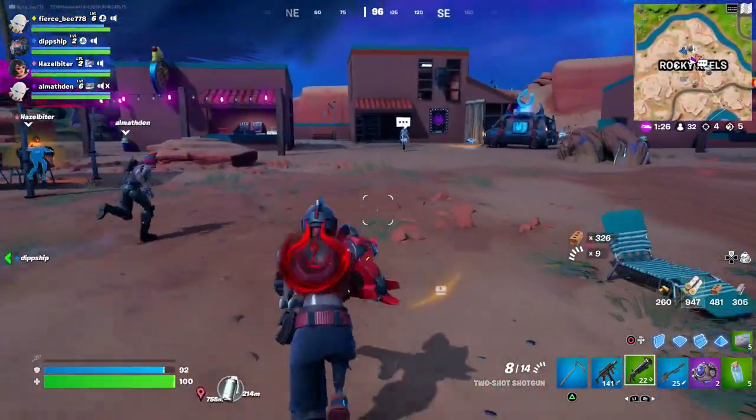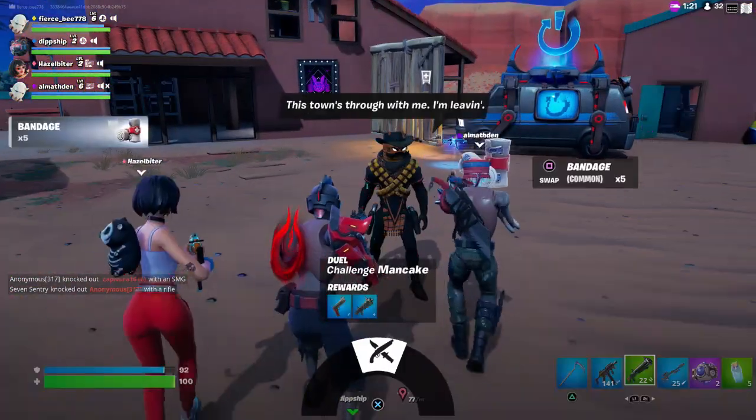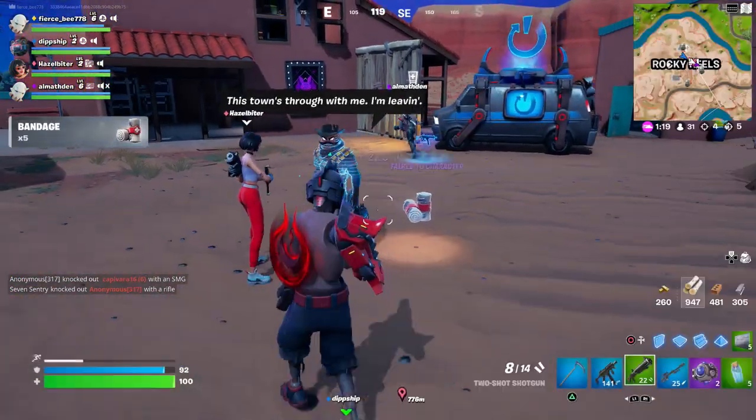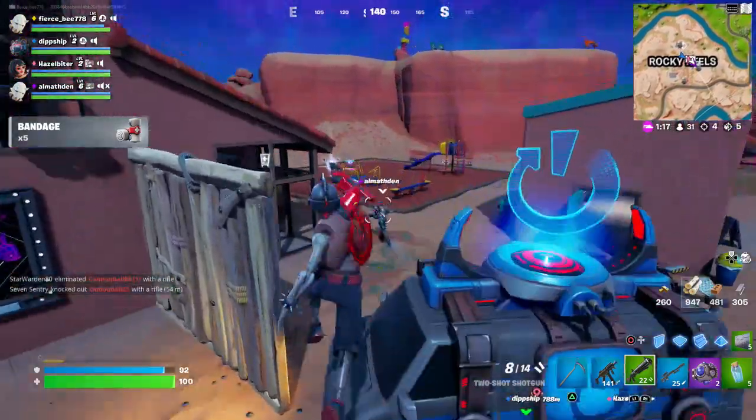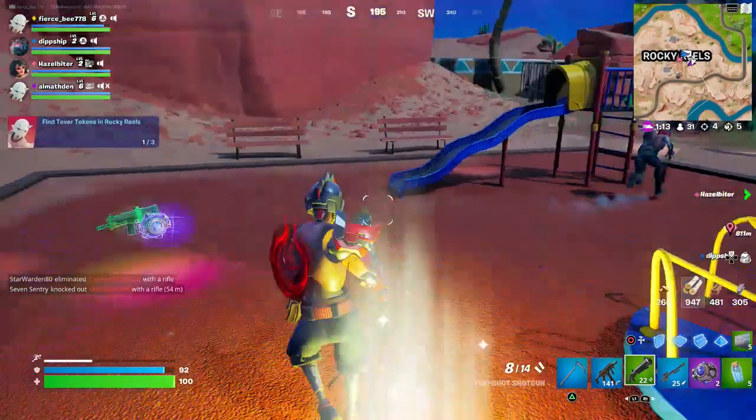Oh, there's an FP. Who are you? Mancake? Yeah, I just took a guess. Oh, no, I'll challenge him. I think the weapon... Oh, Vic, there's tokens here for donuts. One where I just was.